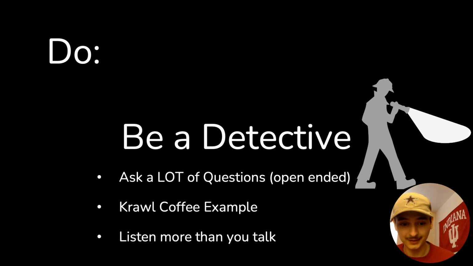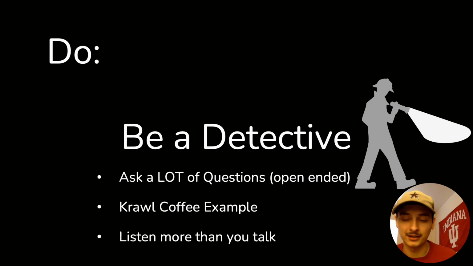So last semester or last year, there was a couple of guys making an app or a service for people to buy drinks at coffee shops and bars online ahead of time so they could pick up really quickly. And one of the ways that they were like a detective, one of the things we figured out for them to do, is to just go to bars and coffee shops and time how long it took people to get their drink from whenever they got in line, right?